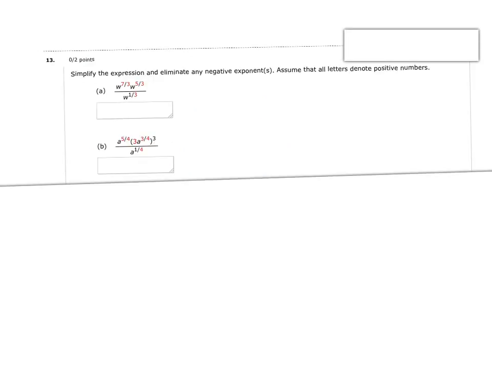So first on B, I would take care of the parentheses here, and so I'm going to remind myself that that's 1, and I'm going to send that in there. So I'm going to keep this a to the 5 over 4 the same, and this will be 3 to the 3rd, and then a to the 9 over 4. Remember, that's 3 over 1, so we'll multiply top times top on top, and bottom times bottom on bottom. And so on bottom here, I have a to the 1/4.